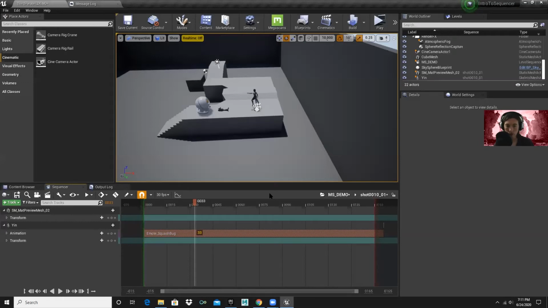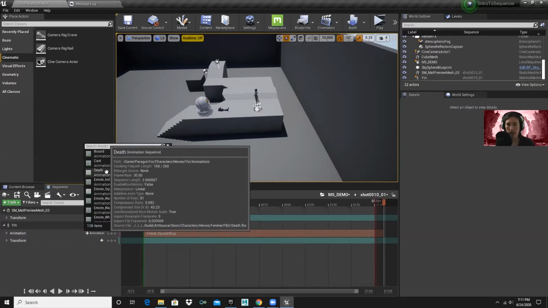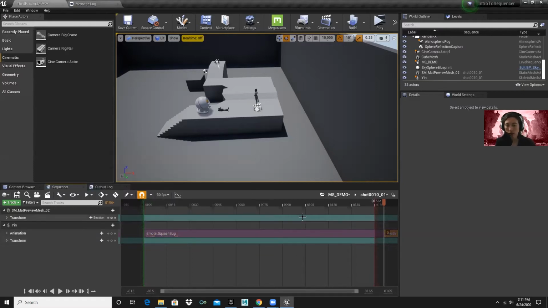If I do comma, it goes back to 0. If I do period, it goes to the end of the animation track. And that is where I want the next one to come in. So again, comma, period, line up your playback at the end, hit the plus animation, and then we're going to add the death animation.